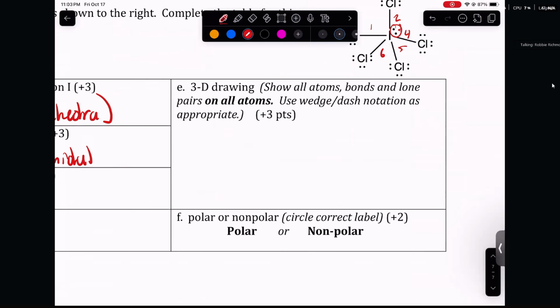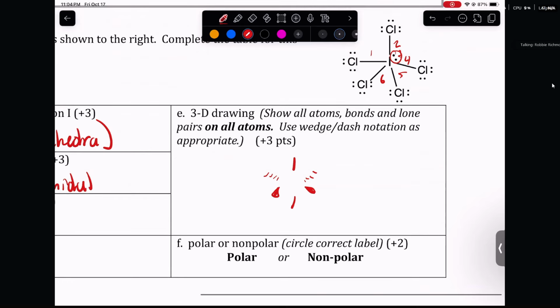Now, let's draw it. So, I like drawing it normal octahedral. Just looks like this. We have two guys going away, two guys coming close. And I will just fill it out with our normal molecules. Now, ignore the lone pair for now. I'm just going to draw the chlorines real quick. Okay, Apple Pencil's not wanting to cooperate with me.